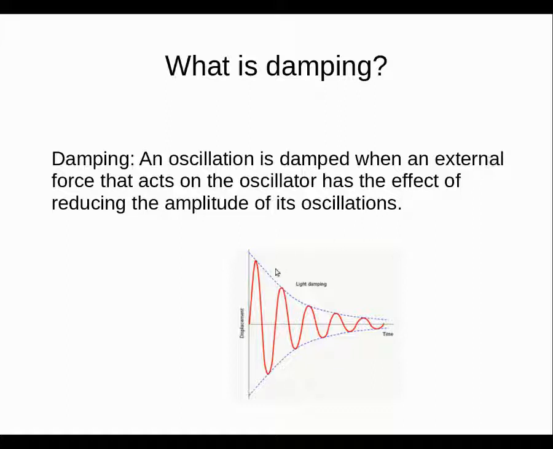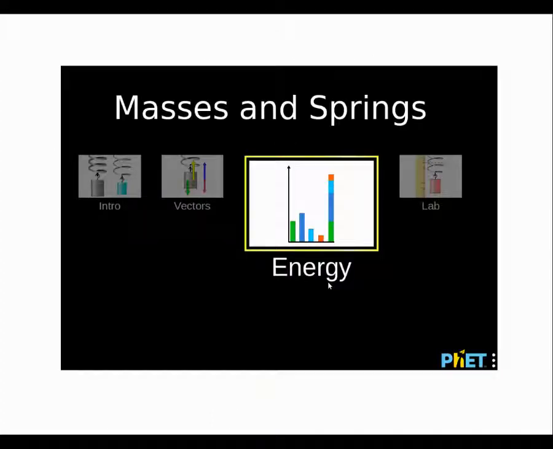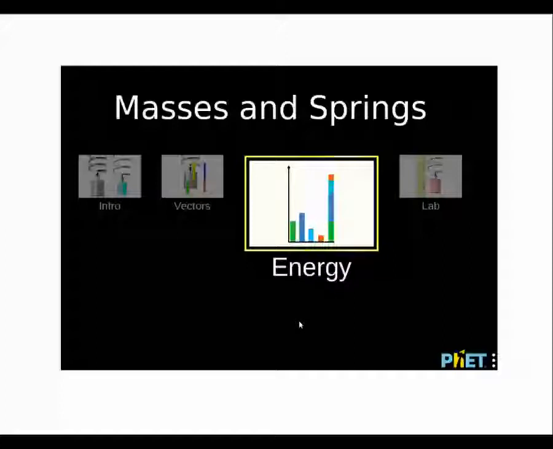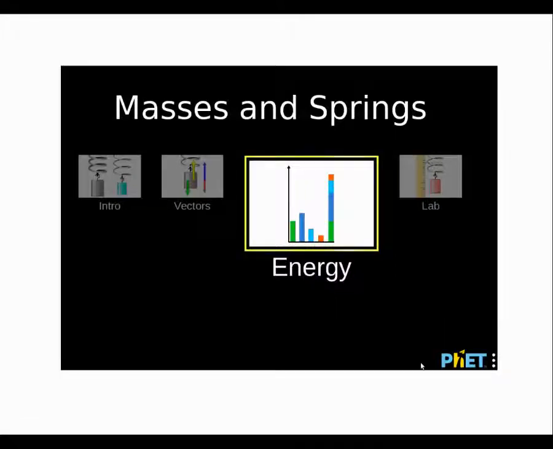And then if you've got something looking a bit like this graph, your sketch, what's the significance of this blue dashed line here? And the term light damping. We're going to come across all those terms as we go through the rest of the video. So in order to try and show you some more about this, we're going to look at one of the PhET animations called Masses and Springs, and I'm going to look at the section on energy.